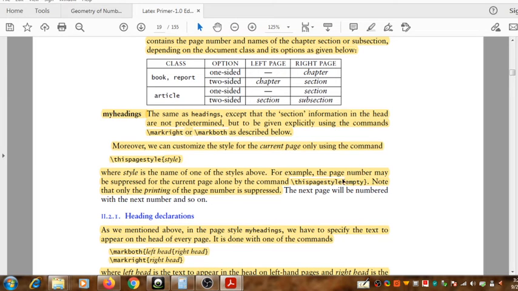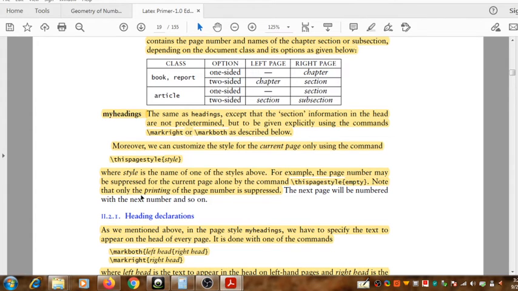For example, the page number may be suppressed. If you want to suppress the page number for the current page alone, you have to use the command \thispagestyle{empty}, with the curly brackets, empty, and close the curly bracket.